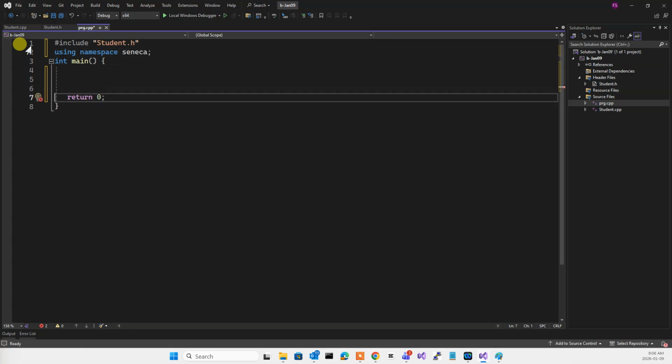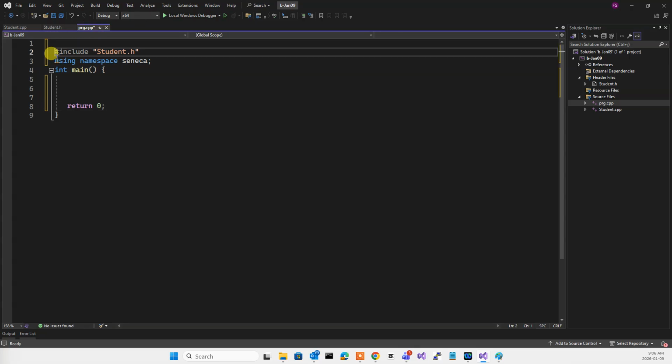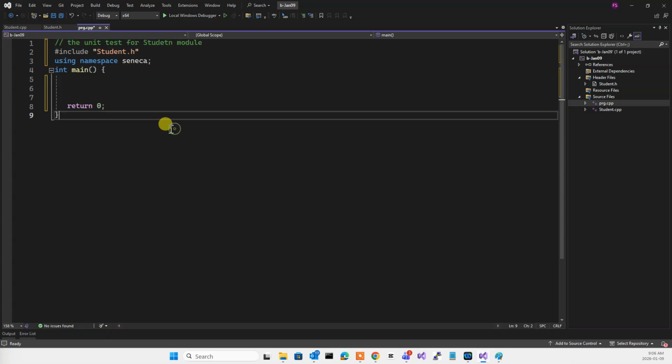And this is the unit test for student module. Got it? So the main that is supposed to test or run whatever you have in student, it's written this way. So you use Seneca and you're done. So this is the entire module with this tester. Are we good? Okay, so that's just the regulation for it.